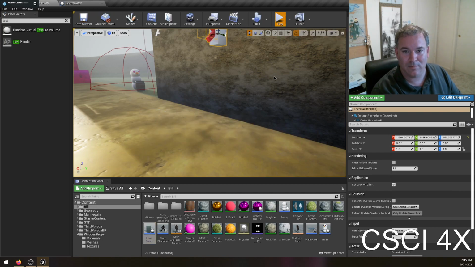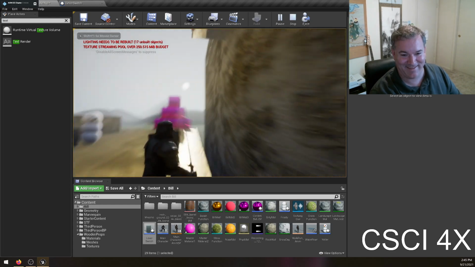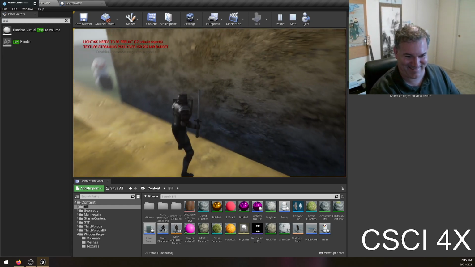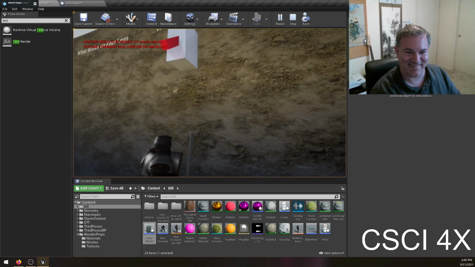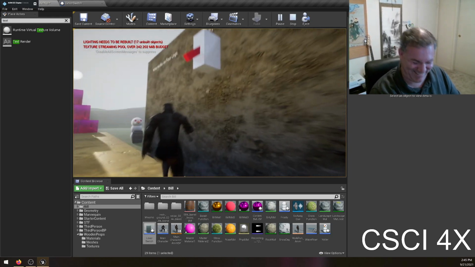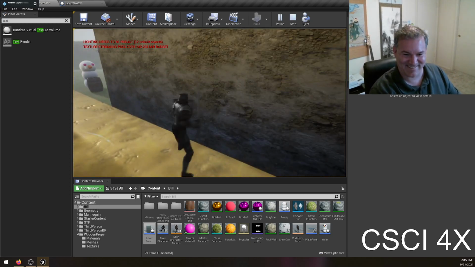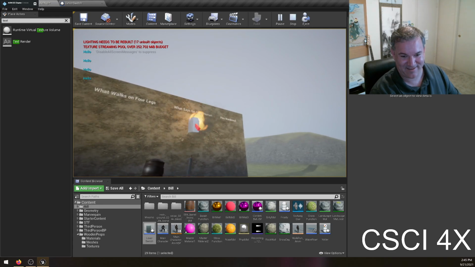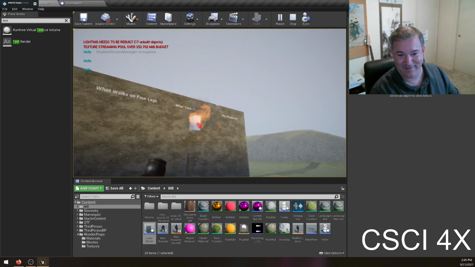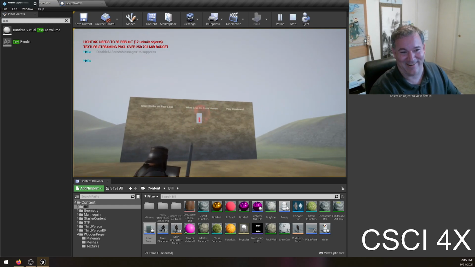Save, view, play. It's printing hello, so I guess it works.